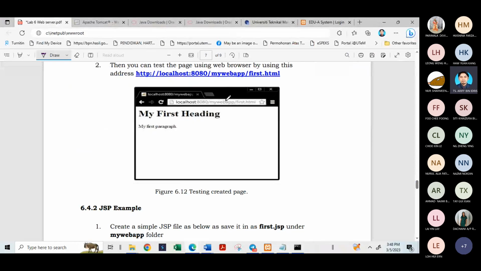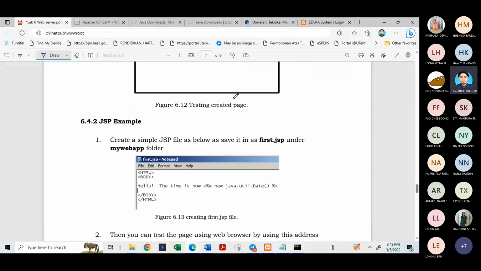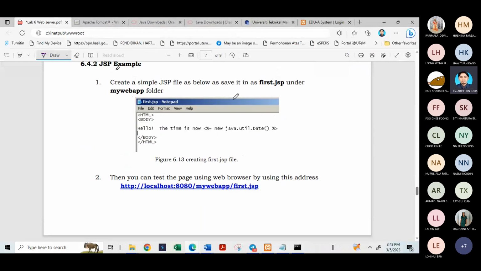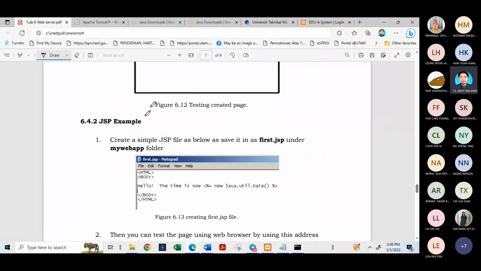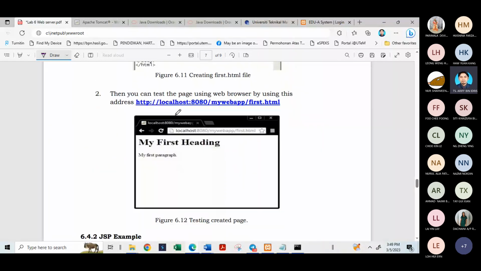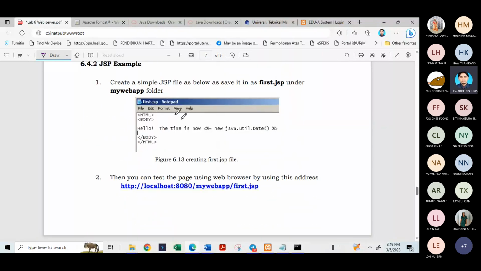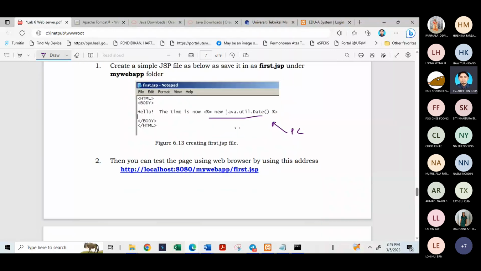You can update accordingly. The second part, you may use the Java Server Page or JSP. JSP is the advanced part of web programming, in which by having a Java Server Page you can have dynamic coding. Let's say you want to have the latest date, so you can do the programming concept. Hello, the time is now. The util.Date means that it will generate from the PC date or system date. Let's say your time now is 3:49. It will generate automatically whenever you write this coding.